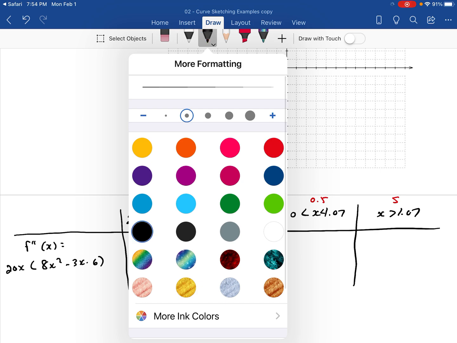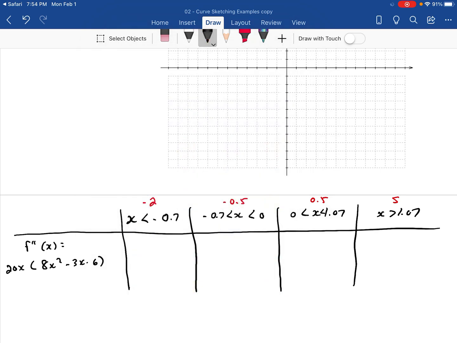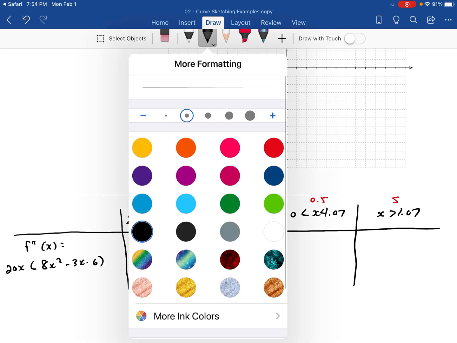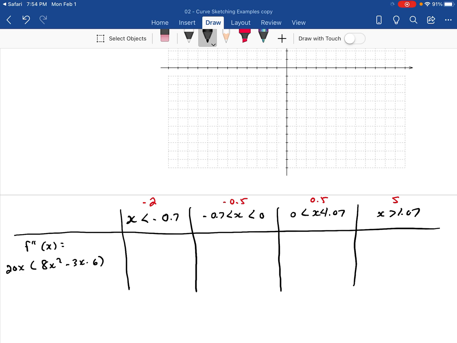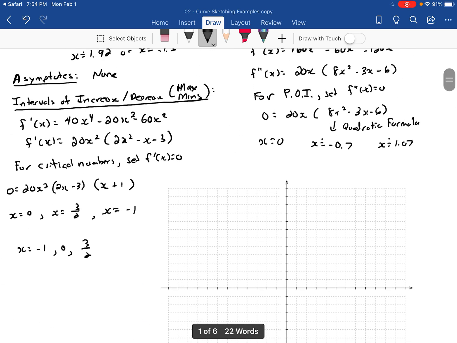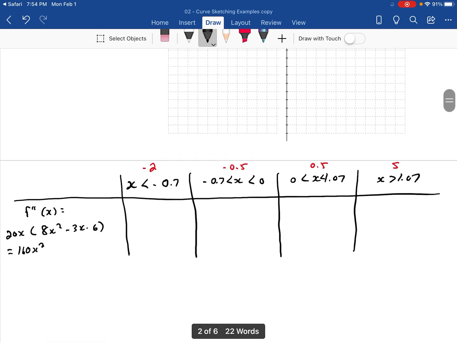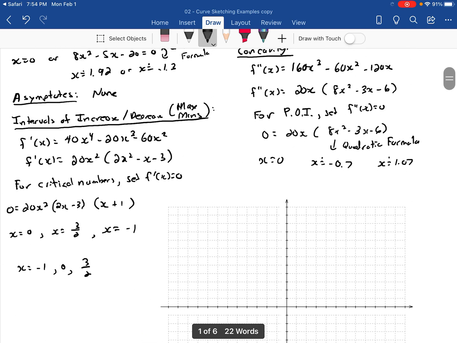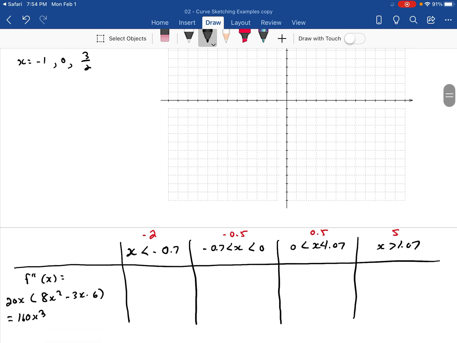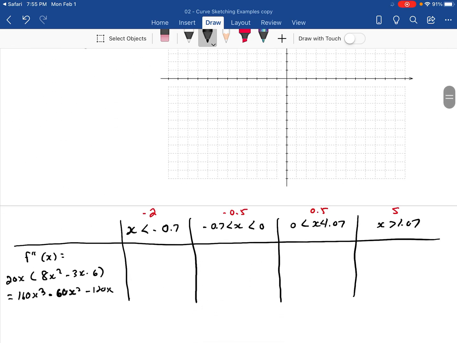Once they've got that quadratic in there, and they know they have to sub into it anyway, they just take these values and sub them into the whole function. They don't even play around. So this whole double derivative was 20x times 8x squared minus 3x minus 6. But maybe, just maybe, it's easier to go back to this 160x cubed minus 60x squared minus 120x. I'm going right back to the source and just taking my calculator and punching my test values in there. And I know that's painful compared to some of the charts we have to build, but sometimes you're stuck in that situation where there's not much you can do but sub those in.